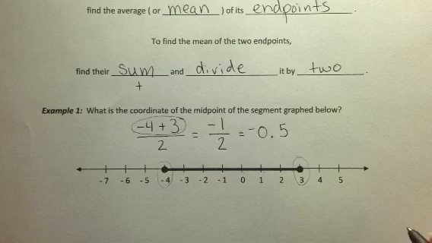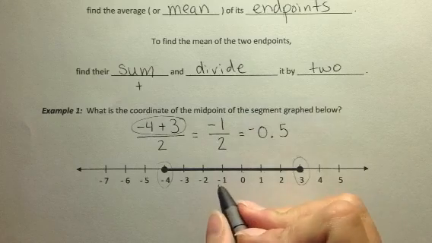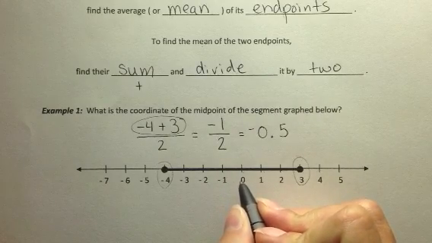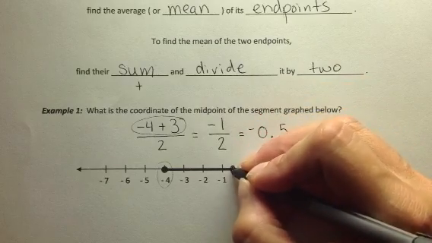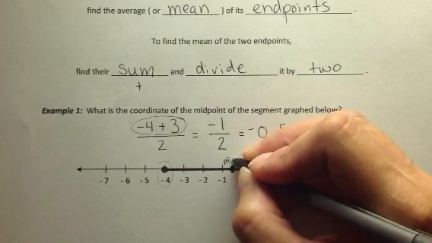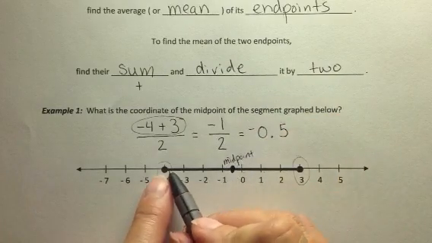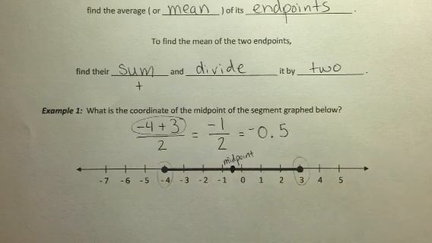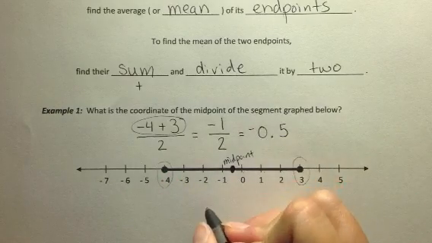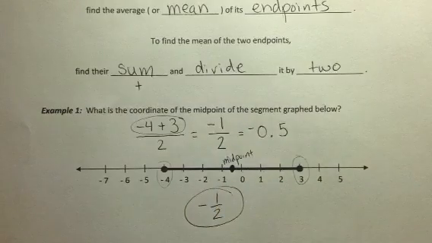-0.5. Alright? It's always a good idea, really simple step, to go and put that on your number line and make sure that it looks like a midpoint. So halfway between 0 and -1 would be right here. That would be my midpoint. And that looks pretty good to me, right? Because this is 1, 2, 3.5, 1, 2, 3.5. Yep, I like what that looks like. So the midpoint was that. I'm going to go ahead and leave it as a fraction.